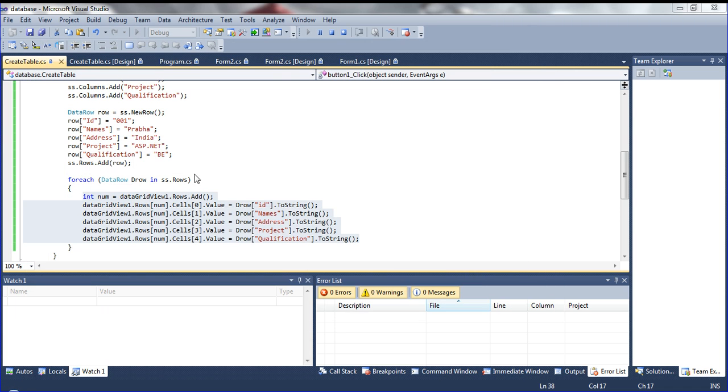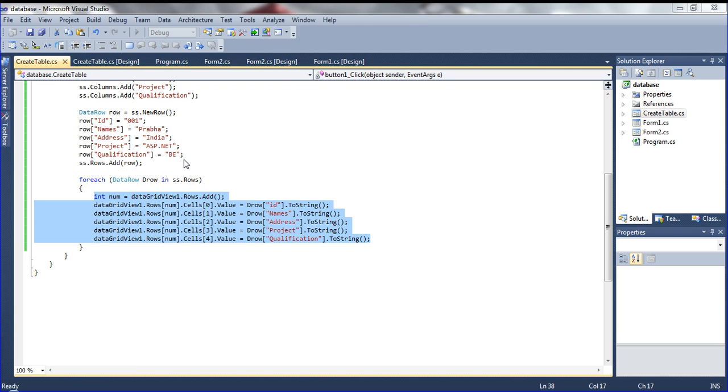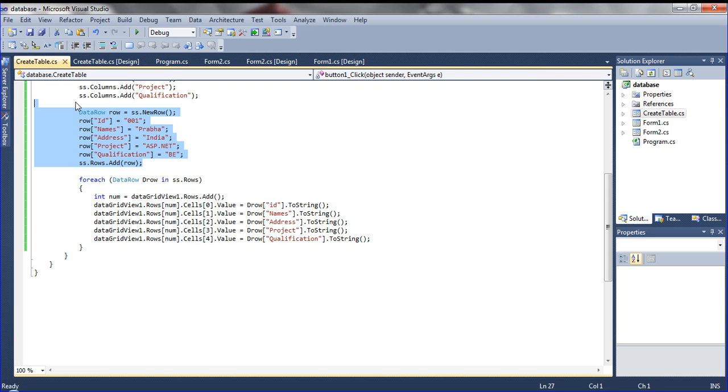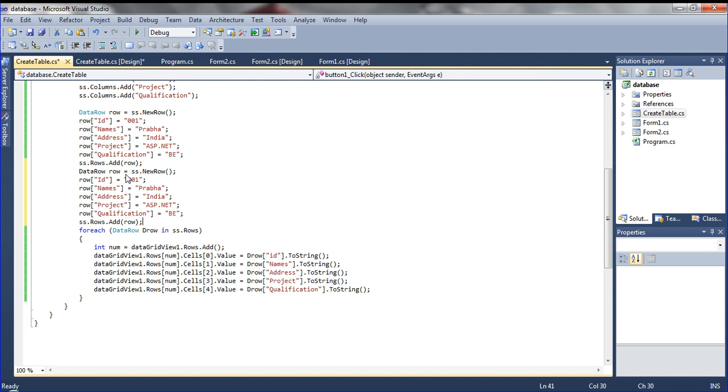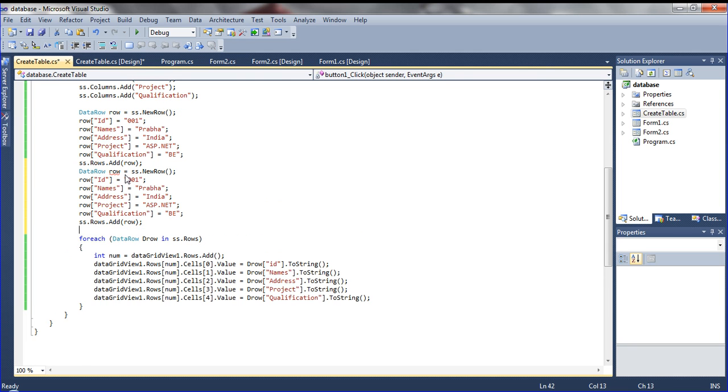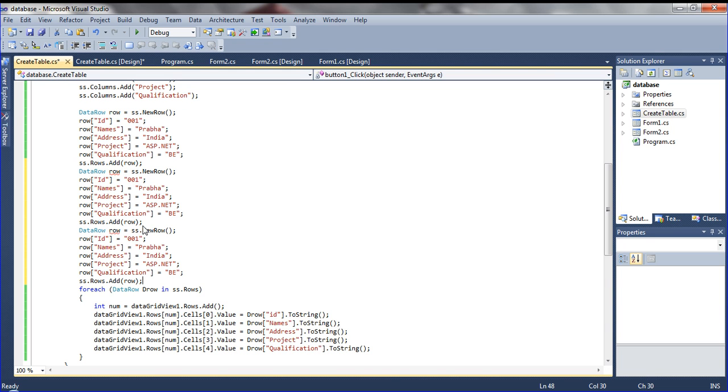Now I am going to copy this whole row with control C, and then paste here with control V, and then enter and control V again. Like this. Just remove this, and this one also remove.